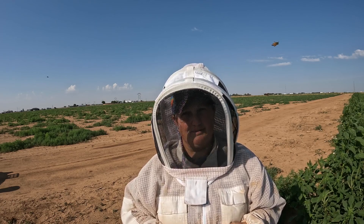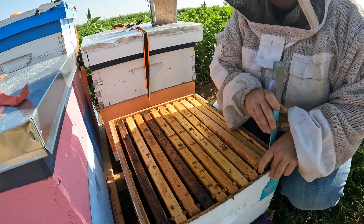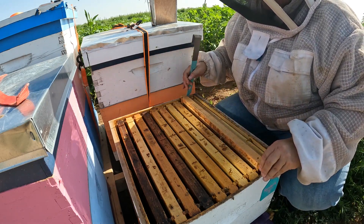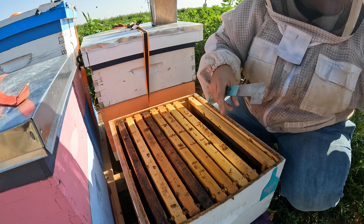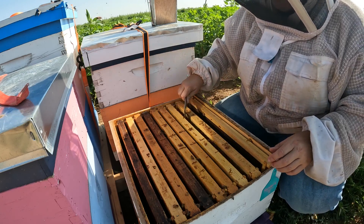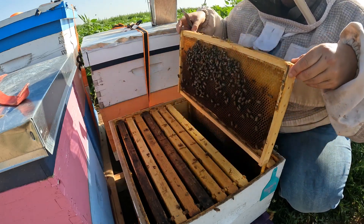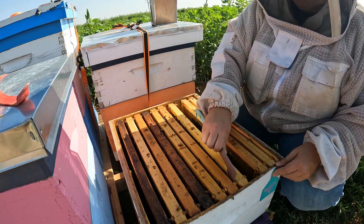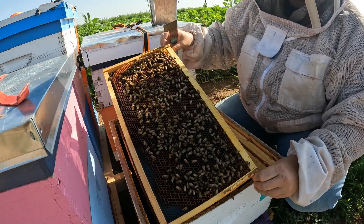We may still have a big mess in here. Let's see what we see — I'm really hoping I don't see a ton of drone brood. Now this queen came from a very reputable breeder. If she is a drone-laying queen, it's not because the breeder sold me a bad queen — it's because she was damaged in shipping or when she was introduced to the hive. I want to be very clear that I do not at all think the breeder is responsible for selling me a drone-laying queen. And there she is — there's our queen.